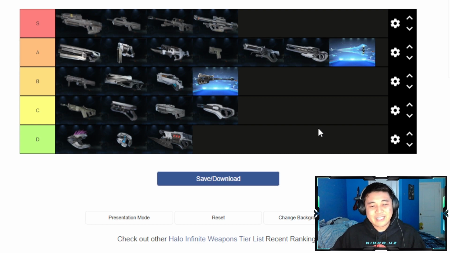But like I said, I think that 343 did a good job with the sandbox. I think every gun on this list, no matter where it's placed, whether it be a plasma pistol, Ravager, anything like that, I think they're all certainly usable, but this is just how I feel they lie in comparison to one another.